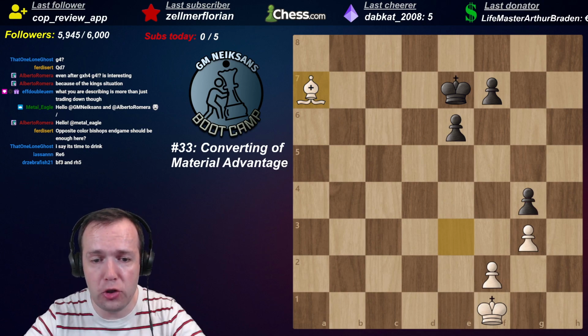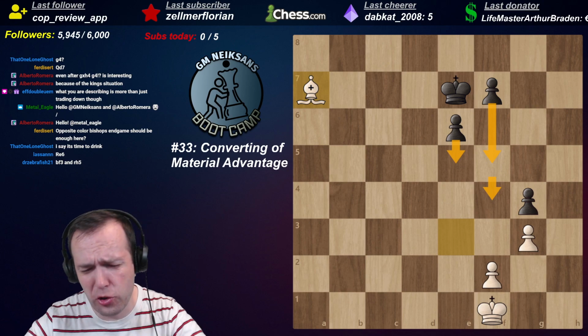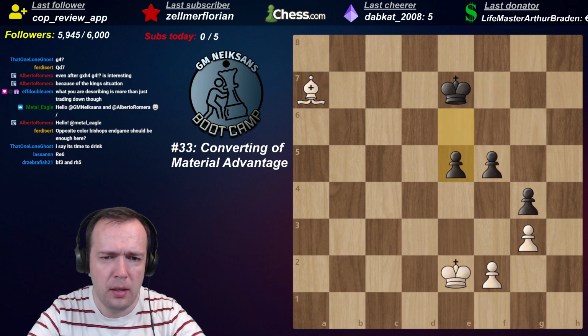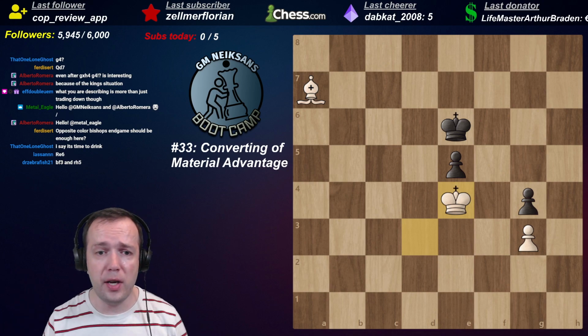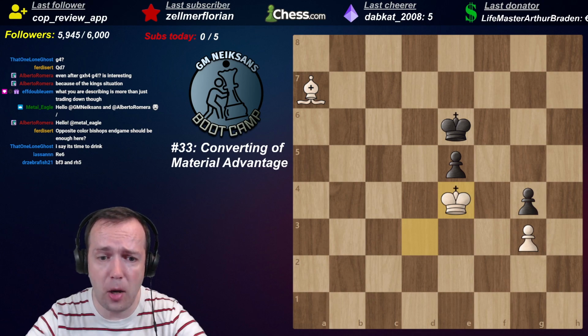Black is pushing forward e5, f5, f4. As long as you are not taking on a4, which probably is still winning, you should be able eventually to get something like this, I'm not sure. Something like this. So the pawn on e5 drops, the pawn on g4 drops, and the rest is easy technique. Because you already know how to push forward the pawn, which is strengthened by the bishop. So that's it. That's how we do it.